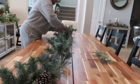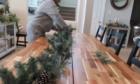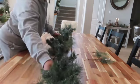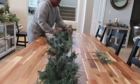But without further ado, let's get into decorating and styling this gold and white Christmas tablescape. And oh yeah, by the way, the look of today is just a jogger set that's gray with the hoodie and the pants. All right, you all.